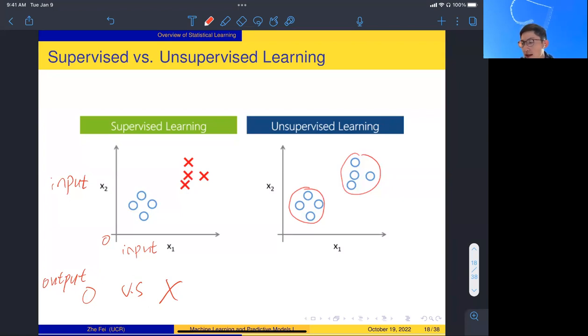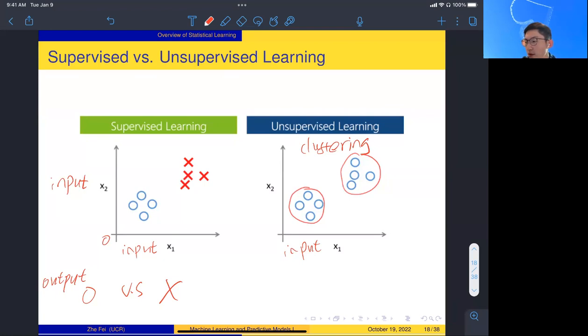On the other hand, for unsupervised learning, essentially we have only the inputs. We have the inputs x1 and x2, and the labels are not distinguished. We do not know there are two potential classes, but what unsupervised learning wants to achieve here is so-called clustering. When we are given these inputs x1 and x2, the algorithm wants to separate the two classes. Potentially we learn from the input data that these two classes are different, even though we do not know their class labels.